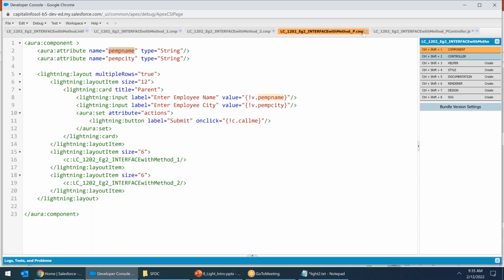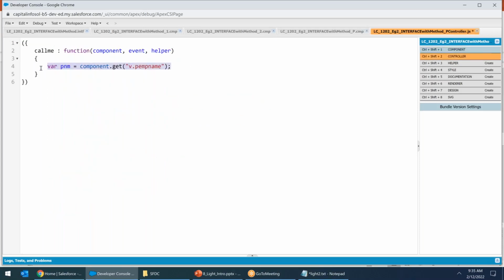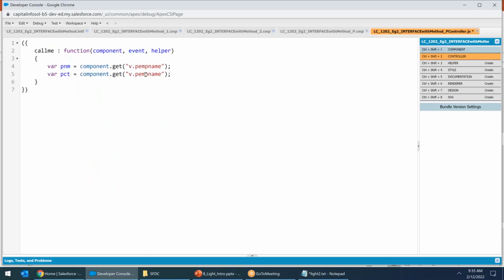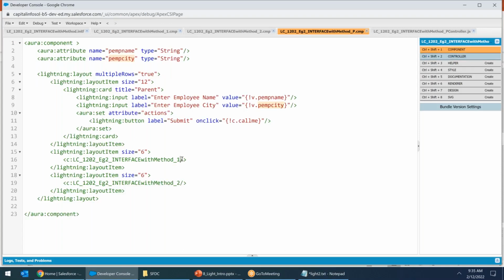Whatever you have entered in the P name, capture it. Next, var P city. Whatever you have entered in the P employee city, that line the component will be called as P city. Control S.